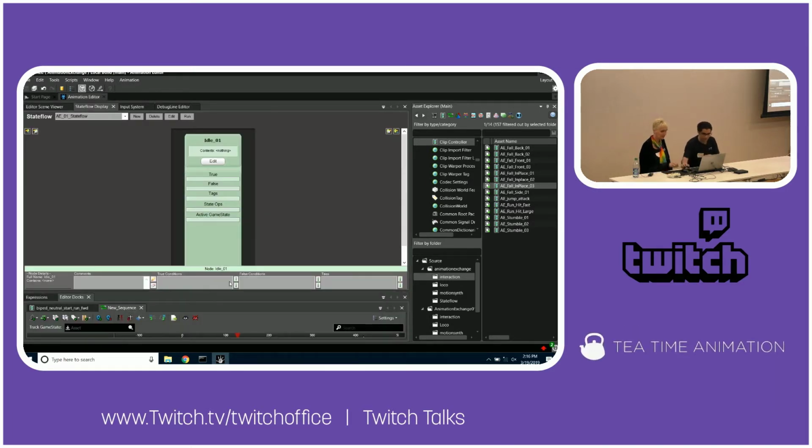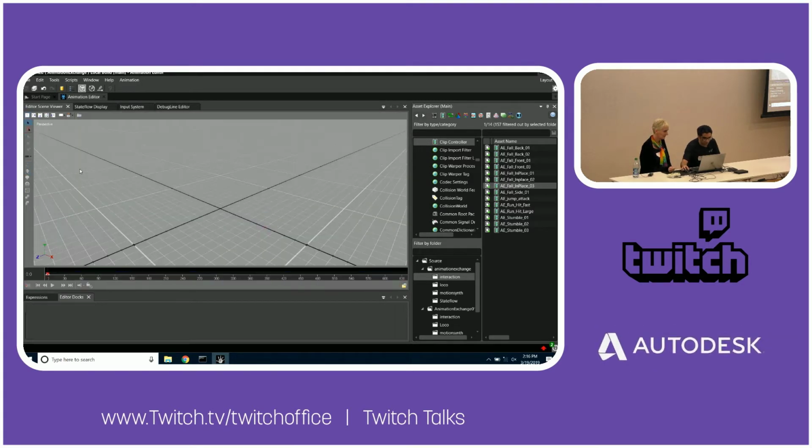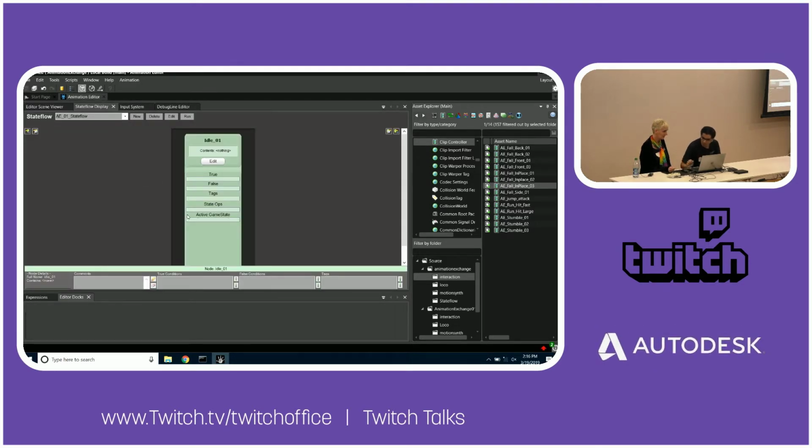So I'll hand that over to Mary, and let me just close some things for you to discuss what that's all about. So stateflow is basically our version of a state machine. And for those of you who don't know what a state machine is, it's basically a node-based graph. The nodes in the graph very roughly correspond to things that you can do in a game, like idling, locomotion, shooting, jumping would be nodes. And then there'll be transitions between the nodes that tell you how you can go from one state to another.